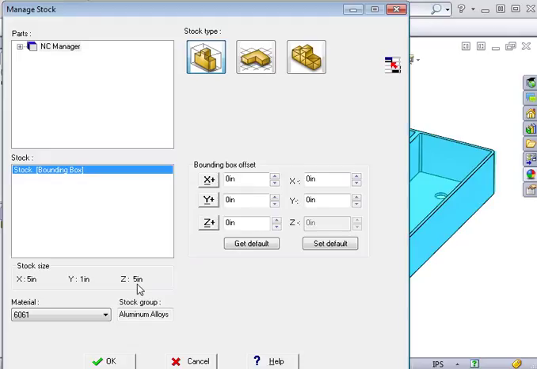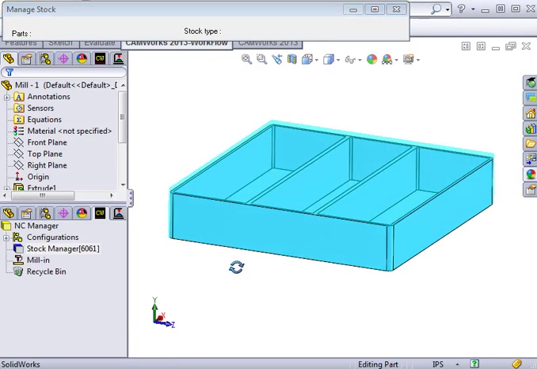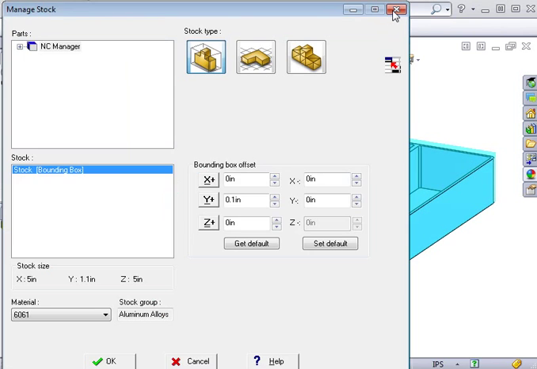To establish the top face, I will enter 100 thousandths here in the positive direction. And right away you see the stock size has been updated to show 1 inch and 100 thousandths. And if I collapse the dialog box, you will also see the preview has been updated as well. To get the 5 inches and 200 thousandths offset for the other sides, I can enter 200 thousandths in a positive or negative direction, and you will see the stock size is updated.